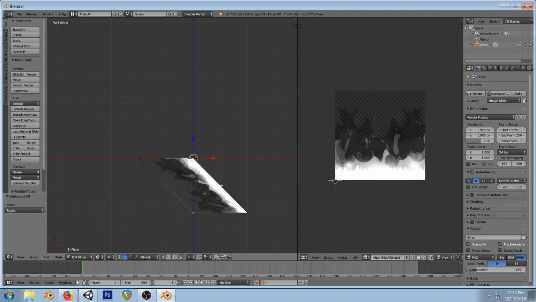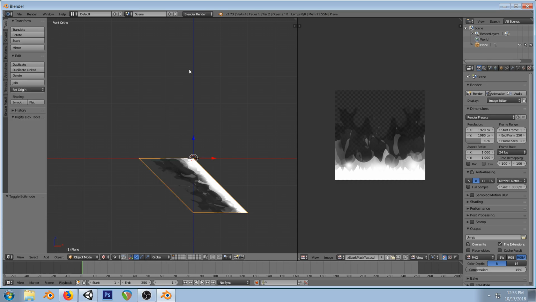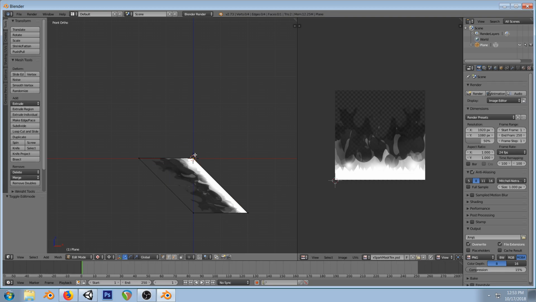If for some reason you had a more complex mesh, you could do a knife cut instead with K. You click, and then you can do knife projection, which is even better. To do knife projection, you have to create a new object, and it takes those verts and slices it into the second object. I don't know that there's a way to do it without making a new object. But because it's so simple, we can just join those with J. We'll go ahead and delete this.